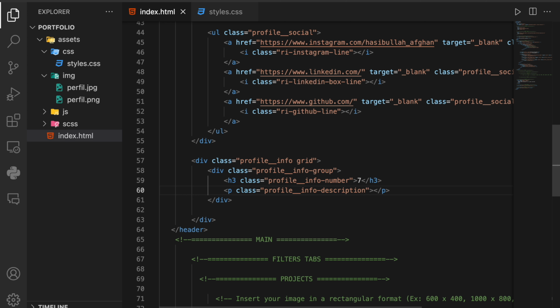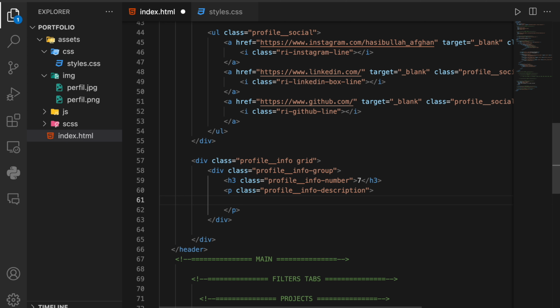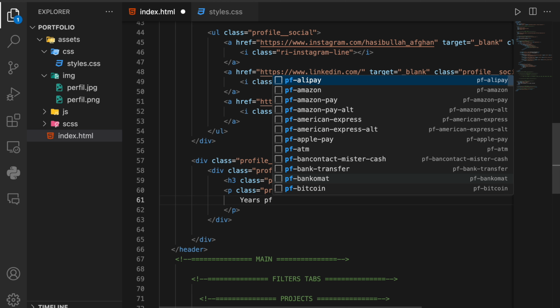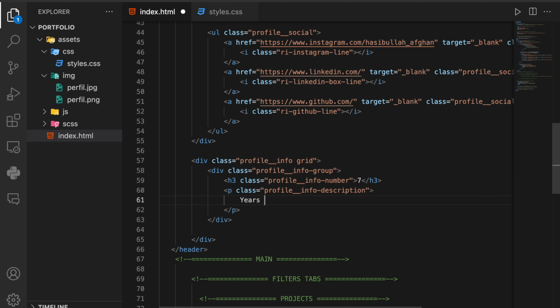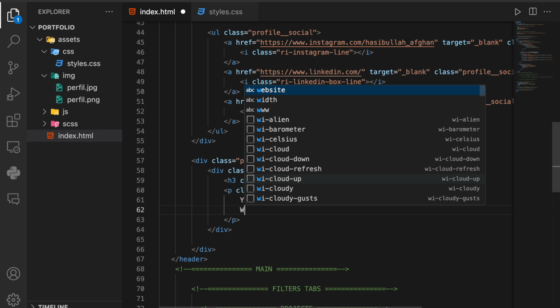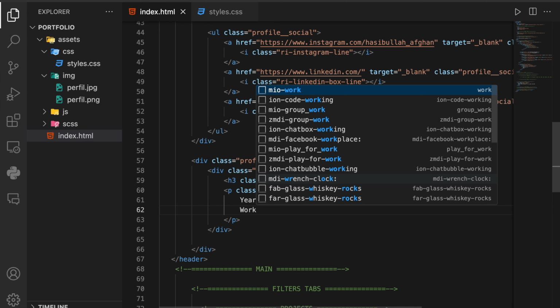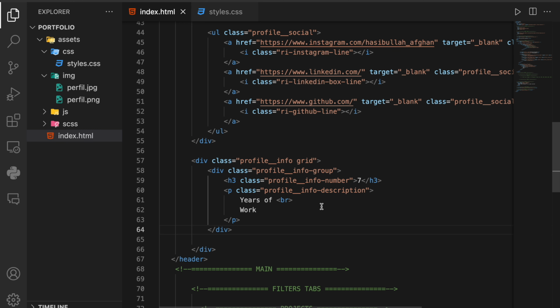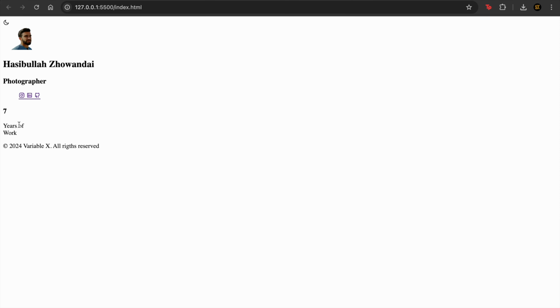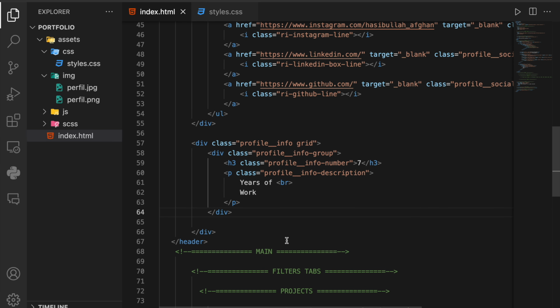Alright, and this one is going to be years of work, so we'll say 7 years of work, and you can break it. If we check it, boom, so 7 years of work. That's how many years he's been doing the work.